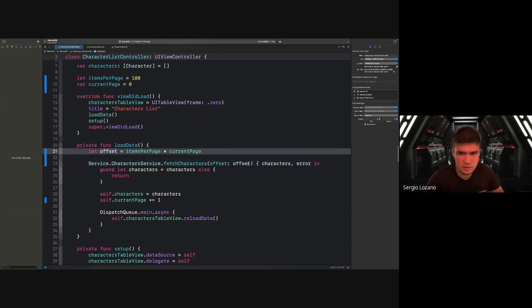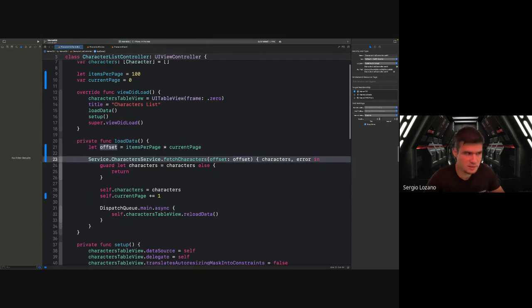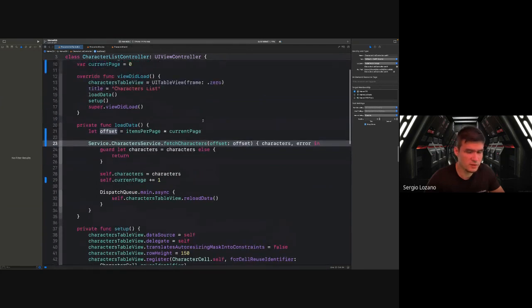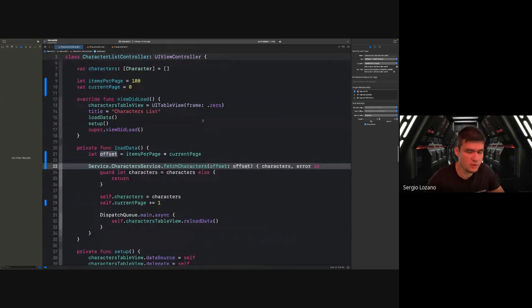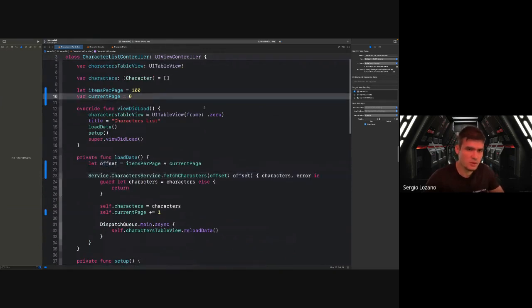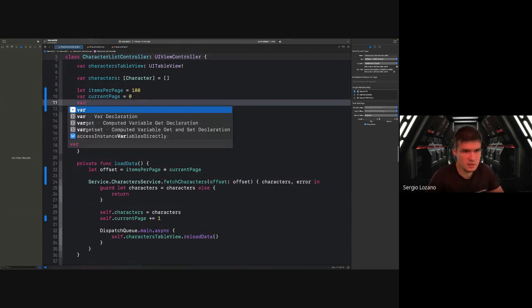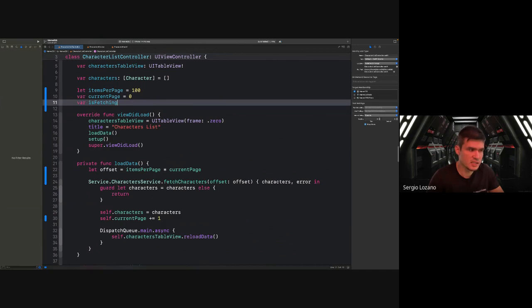So we are already doing this, but then we may have some misbehaviors if we don't provide the concept of blocking loading more content while we are already fetching more content. So we may also want to include another variable called is fetching. So we have a clear understanding that something's happening when it comes to network downloading content. So by default it's going to be false.